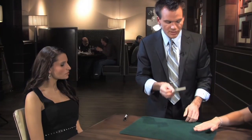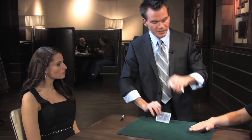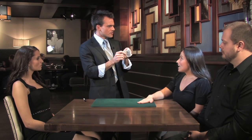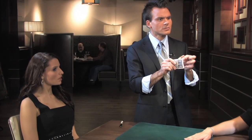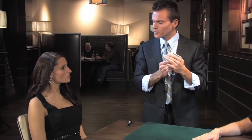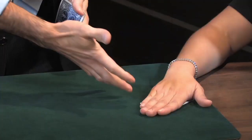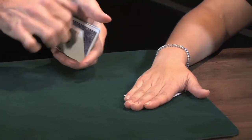Can you hold out your hand over the table like this? Because I'm going to give you that Ace. Go ahead, push your hand down. Now, I gave you a black Ace — do you remember if it was the Ace of Clubs or the Ace of Spades? I think it was the Ace of Clubs. That's what I thought too. So I'm going to use a red Ace so there's no confusion — that way it's easy to remember that you have the Ace of Clubs and I have the Ace of Hearts.